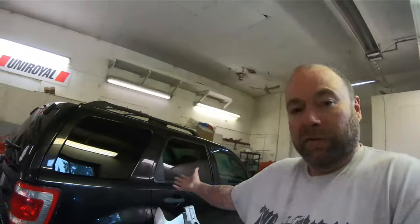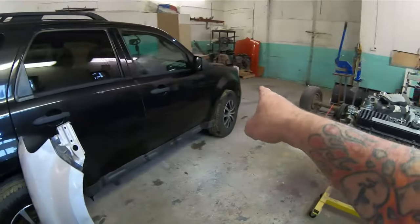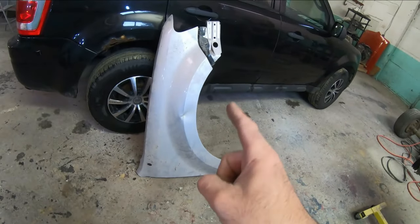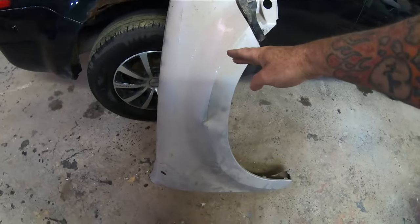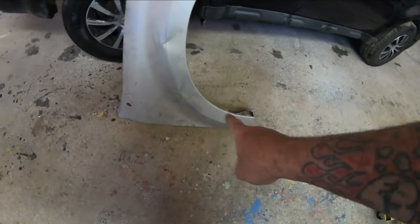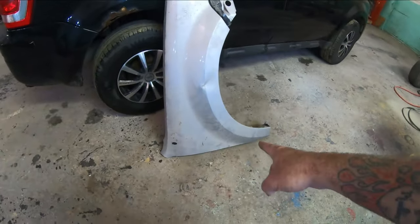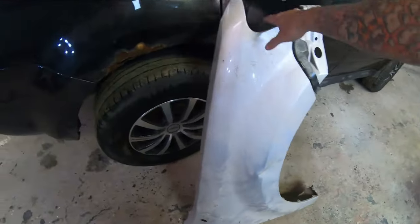And rightfully so — these parts are valuable to them. But if they have a front fender on a car, better yet if they have a damaged front fender — maybe a car that's been hit in the front making that fender worthless — they'll probably sell you the fender cheap cheap. And that's what I would have done; in this case I had a fender and it just kind of worked out. I'm not even sure where it came from but it's damaged.